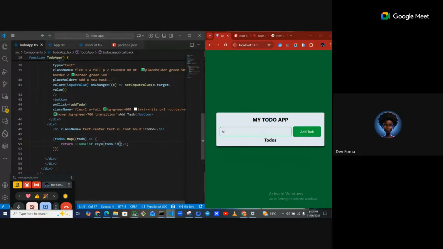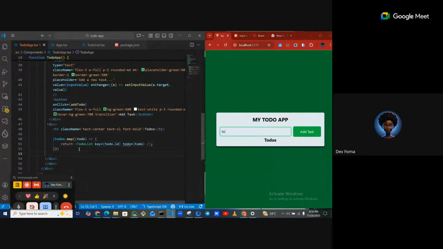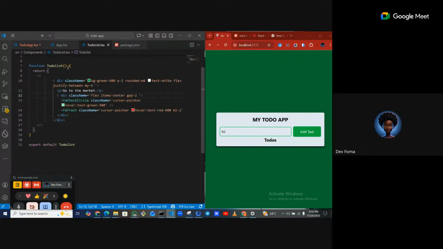So let's give our to-do a to-do prop. It's not assignable to it.